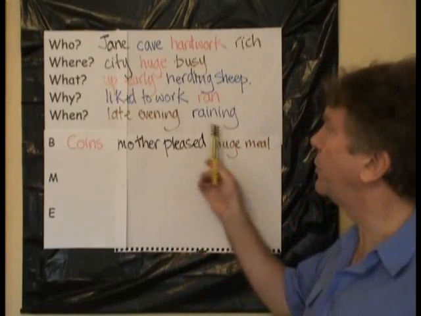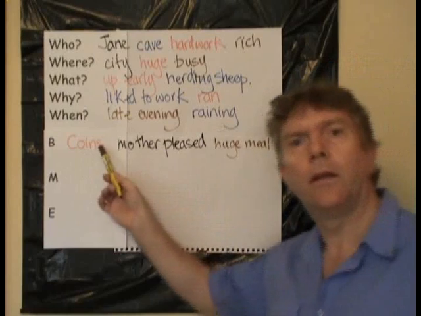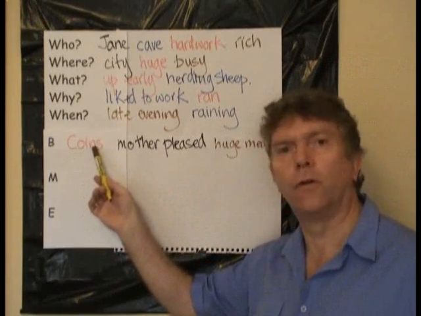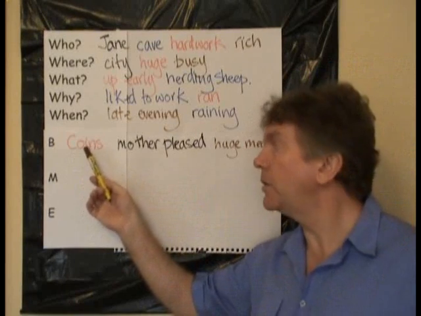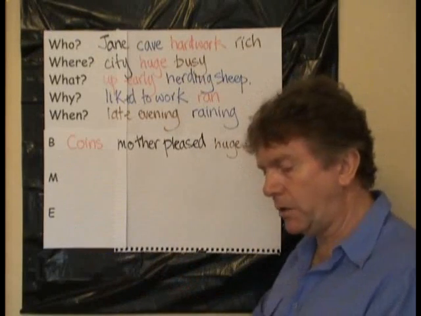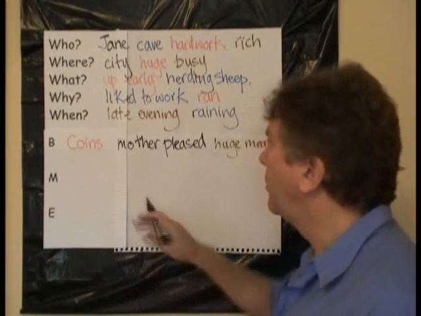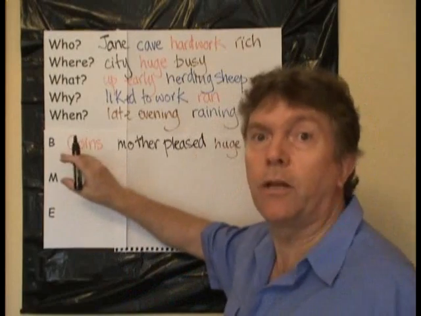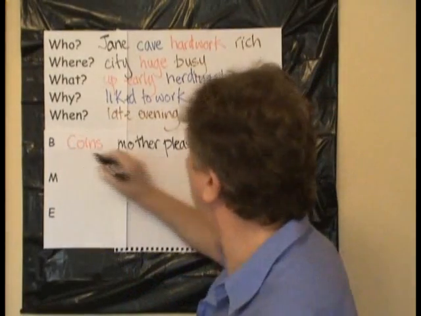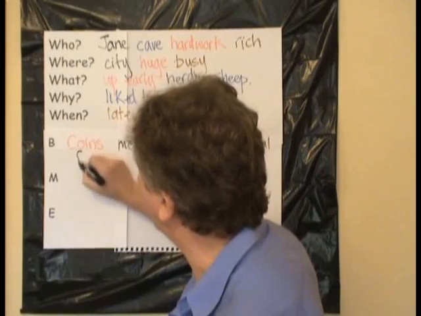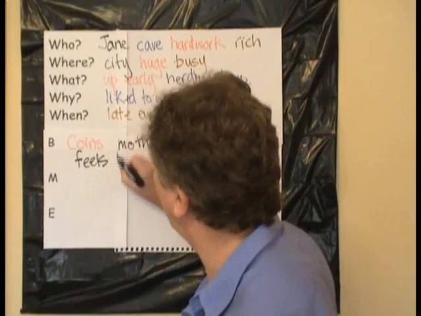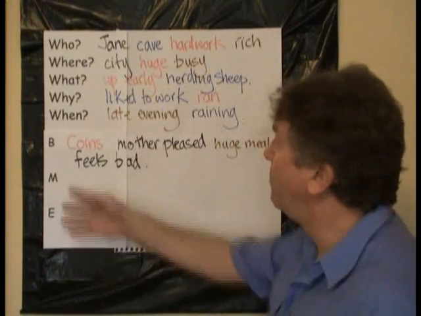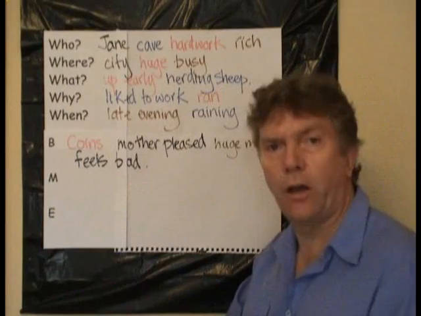Now, one of the things you could say is that she gets these coins, and in Jack and the Beanstalk you've got it so that he's fooled. Well, it could be that Jane fools somebody, not necessarily because she's evil, but because she's found a way of tricking somebody who didn't know how much the sheep were worth. So she feels bad about that. So now we have the middle of the story where she returns.